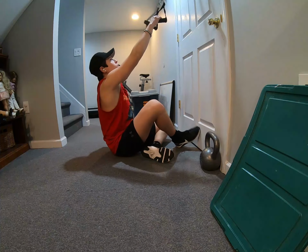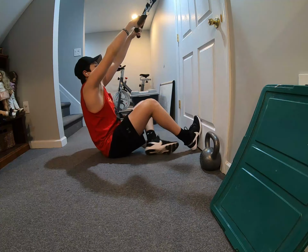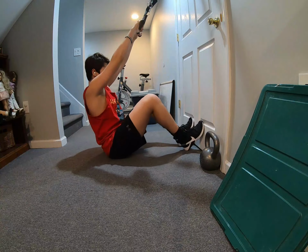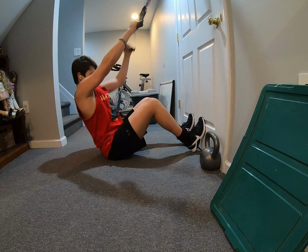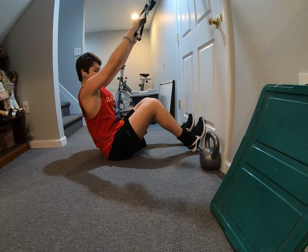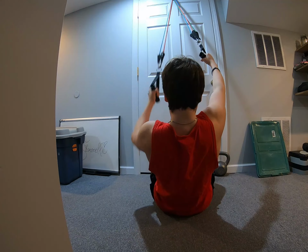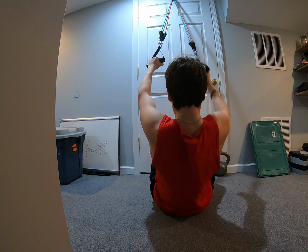Usually when I pull with a straight grip from a normal lat pull down, my biceps take over a lot. But even on this, you want to make sure that you're not pulling all the way down and really driving that elbow, because that's when you start to feel the biceps take over. But yeah, I love this exercise, and even for me, just leaning back a little bit helps me feel my back more than when I'm straight up, because I don't really get a good contraction. I like leaning back, and it makes the exercise better in my opinion.